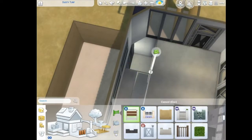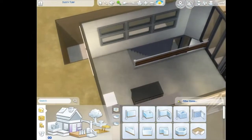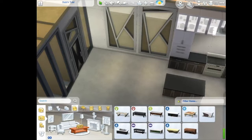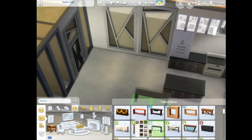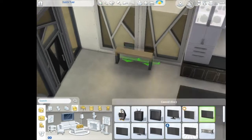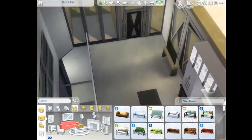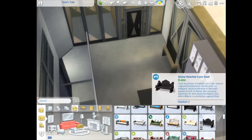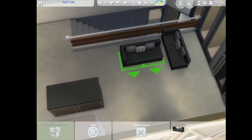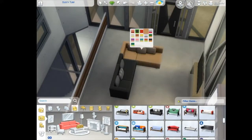Back to the build — so this is like a basement loft. I have the bedroom and the bathroom downstairs, and on the side that's where the greenhouse is going to go. I was inspired by The Sim Supply who did a build kind of like this recently, and I wanted to do my own version. I wanted to play with the glass rooms — I wanted to make a glass house. I did change those windows though; the glass roof ones were kind of too much for this build.